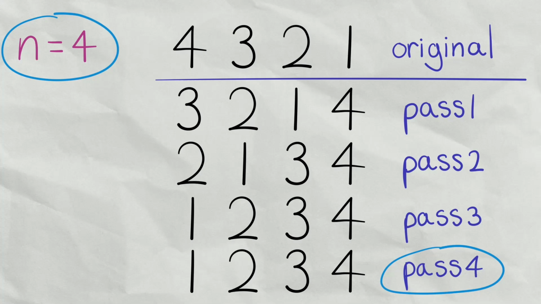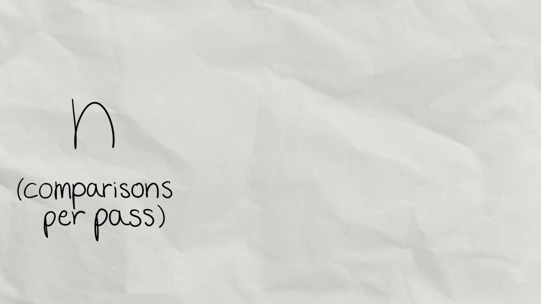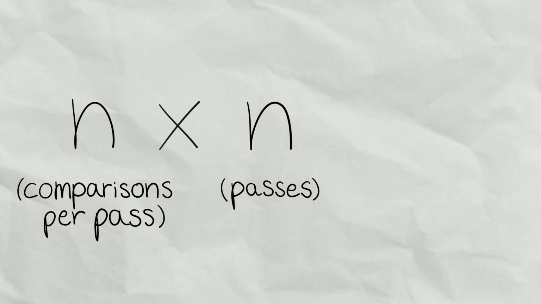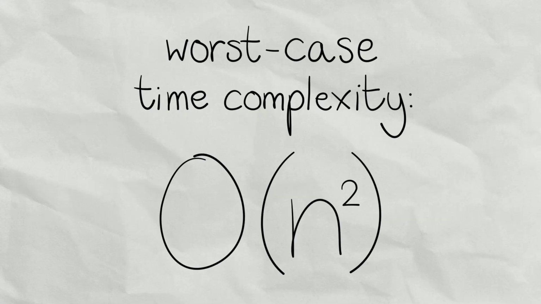You could argue that since it is the worst case, it'll actually take n-1 passes to get a sorted list. But once again, we'll be taking the highest order, so we can forget about that. So, if we make n comparisons on each pass, and in the worst case scenario, we make n passes, we have to multiply these together to get the total number of comparisons, n squared. This means the worst case time complexity of a bubble sort is O of n squared. This is really bad for long lists, as it gets large really quickly. And as you'll see in my other videos, there are much faster sorts.